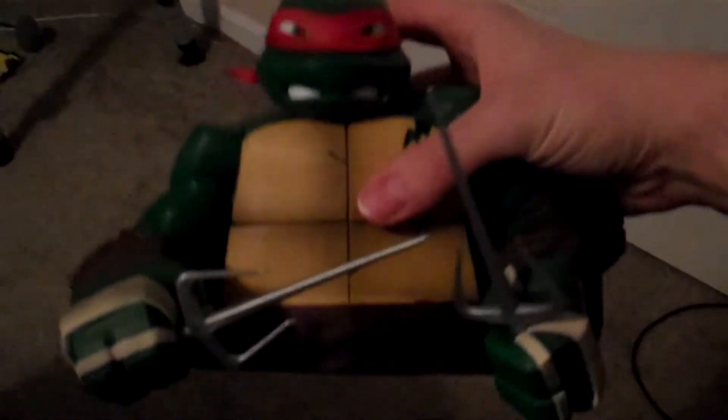Look how badass Raph looks. Of course you can move their arms like I was saying — it seems like the wrist is accessible as well, so you can have them in a few different directions. He's got a few different movable joints. You can see Raph — he's got his awesome 'I'm just going to kill you' face, the little crack in his shell, and he looks cool no matter which way you put his arms. You can have him all the way down or crossed. He just looks super badass. They all have their different shades of green, and his broken shell is great. It's even got a different material for the masks, which looks super cool.